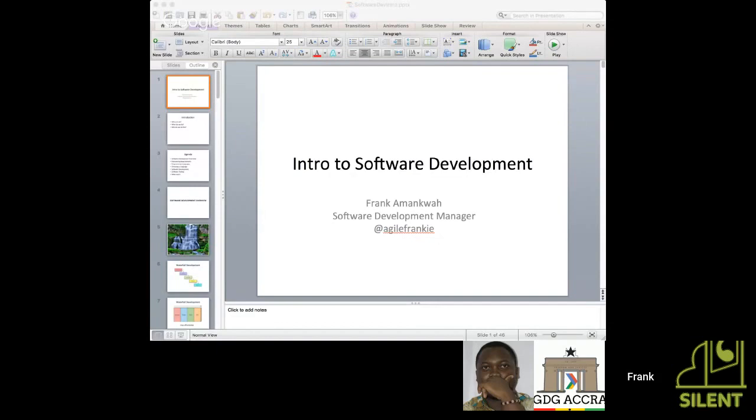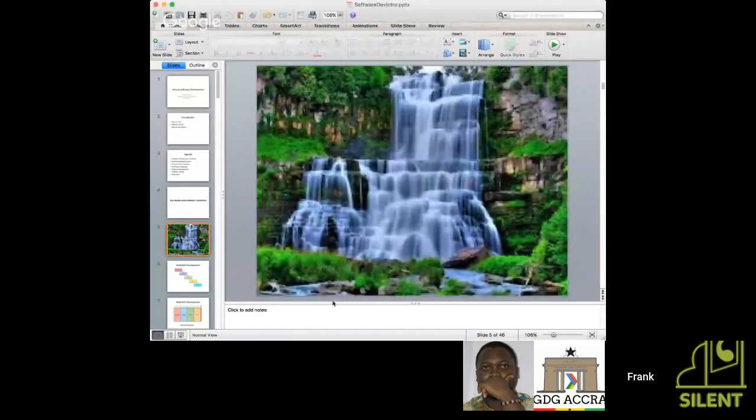And he described the process as a sequence of steps that you take from when you decide that you want to build some software to when you actually build the software. And these sequence of steps he described as a waterfall.